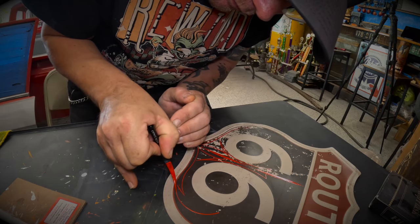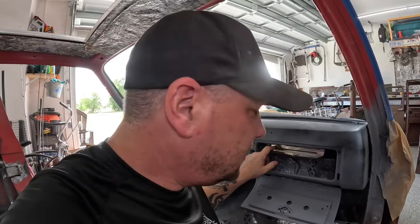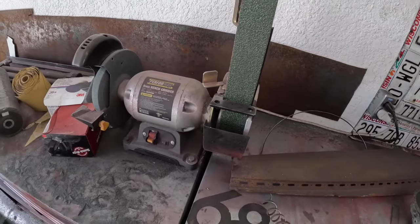We're a bit low on it, but that's all right. I think we can adjust it from there somehow. We'll have to clean up the edges here where we cut it, get it in primer, so that way when we paint the dash, we can paint that too.